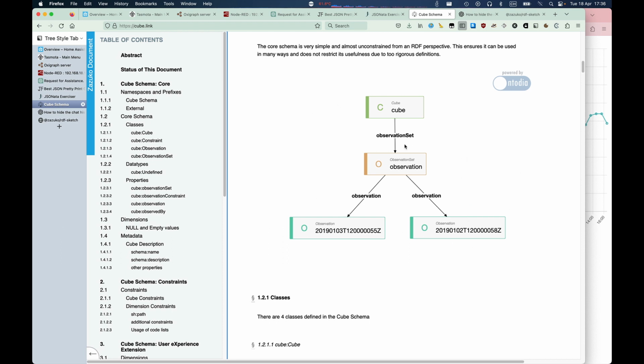I'm not going into the details here, but basically a cube has an observation set, and then you have a bunch of observations. And in this Node-RED thing, I simply create one observation. So every time something changes, some new event comes in, it adds an observation to the cube.